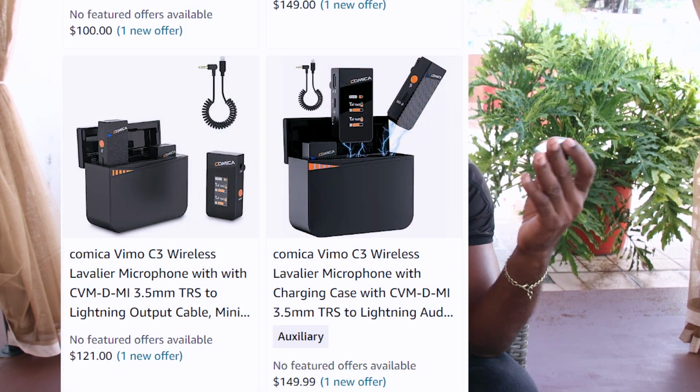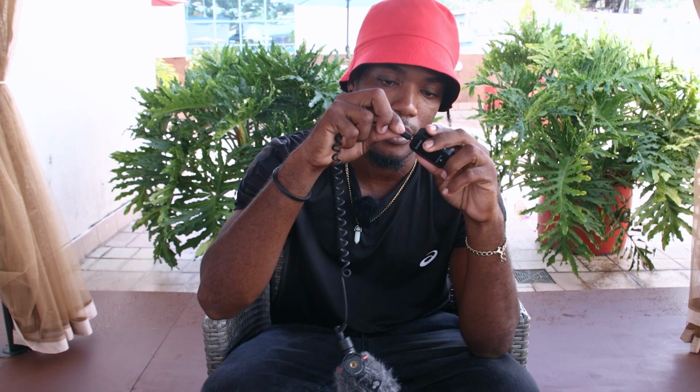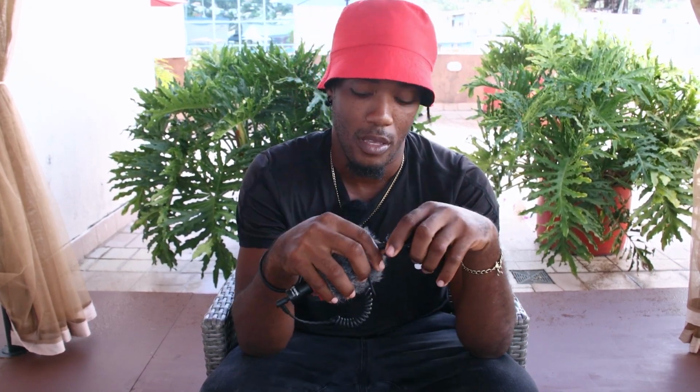Yeah, the price difference very much varies across the board, but with this you can plug in, right? You can plug in a shotgun mic, you could plug in your lavalier mics right there.